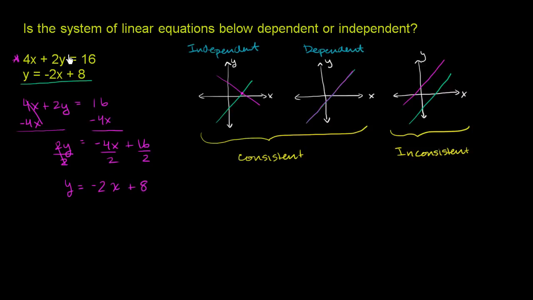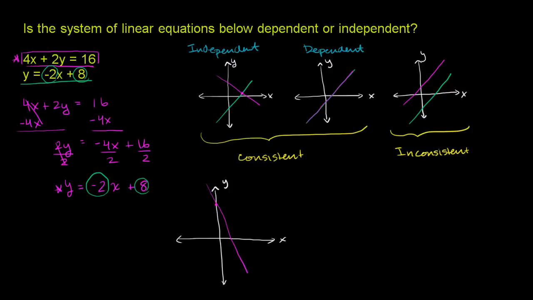So all I did is algebraically manipulate this top equation up here. And when I did that, when I solved essentially for y, I got this right over here, which is the exact same thing as the second equation. We have the exact same slope, -2, -2, and we have the exact same y-intercept, 8 and 8. If I were to graph these equations, that's my x-axis, and that is my y-axis. Both of them have a y-intercept at 8, and then have a slope of -2. So they look something, I'm just drawing an approximation of it, but they would look something like that.